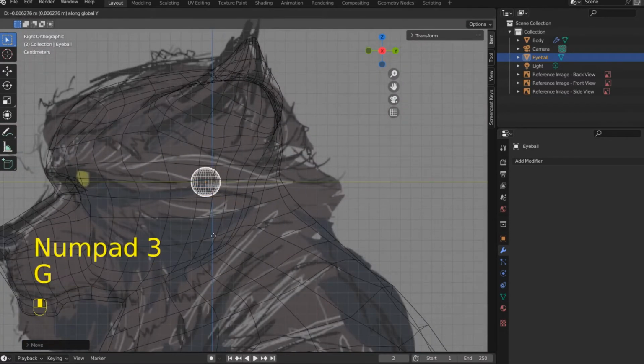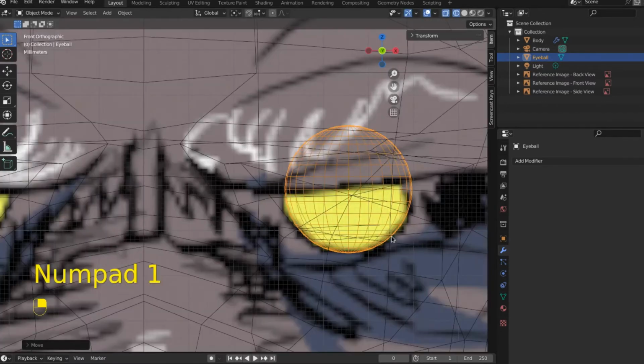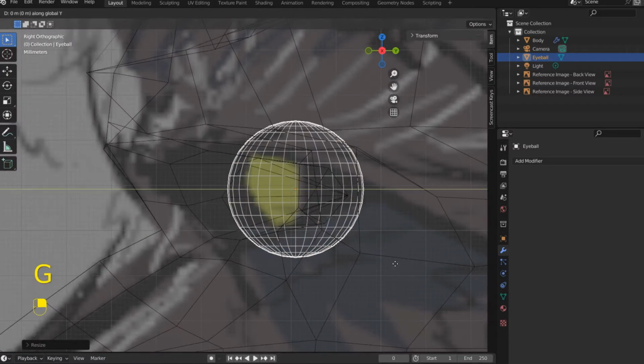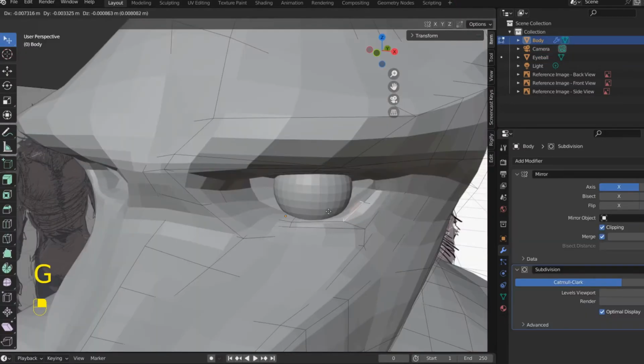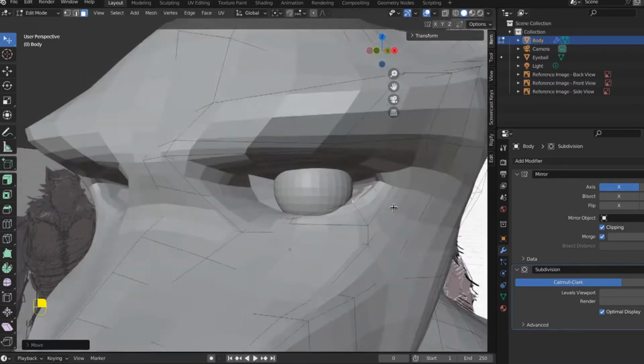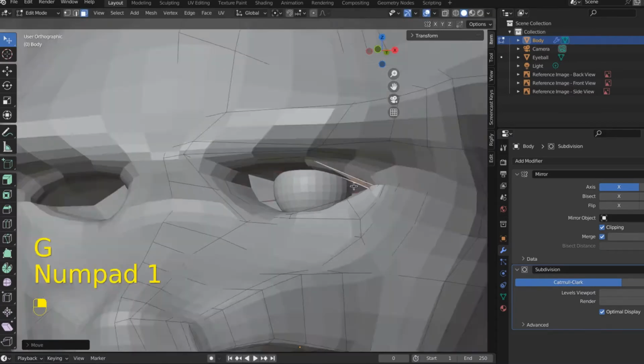From the side, we'll move this up. That should be out there. Okay. You can move the faces in.